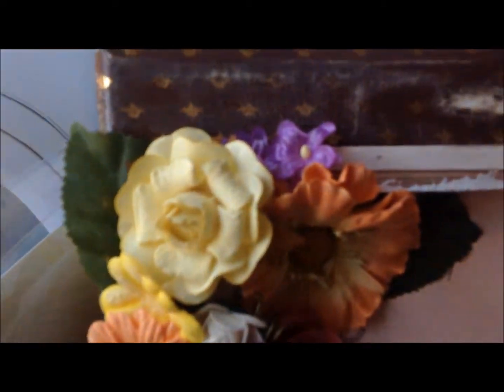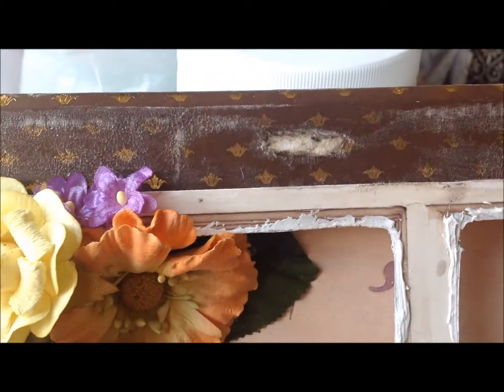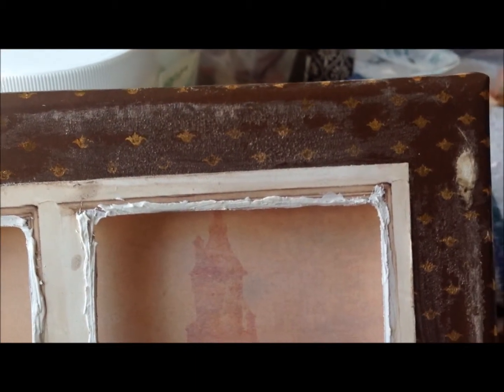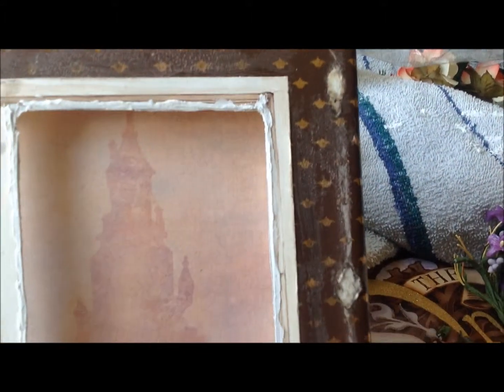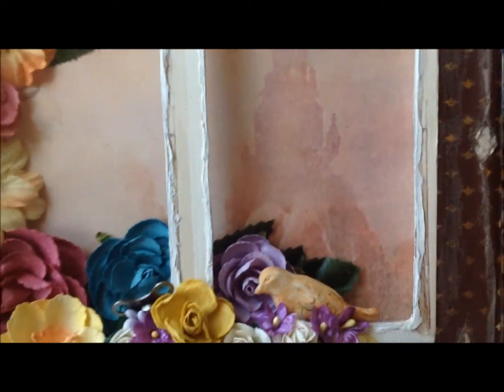Let me give you a look at it. I used some crackle paint — the rock candy — around the brown. And I just actually tore some pieces of the paper off of the canvas to give it that distressed look. This part is the canvas right here, and this part back here is just the paper. I can show you on the back — I just pasted the paper onto the canvas.